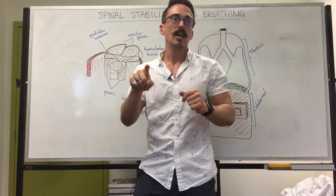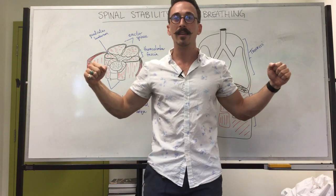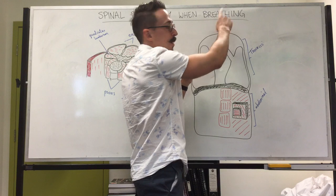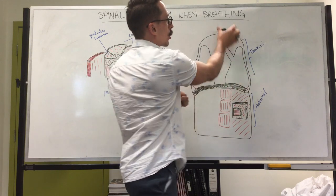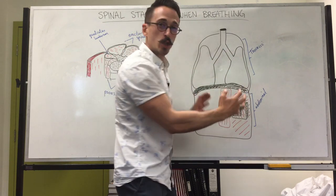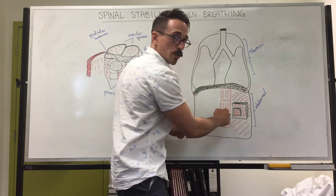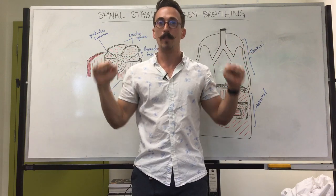During a bench press, however, the force isn't placed vertically on the spine — it's placed on your chest and arms, distributed across the thoracic cavity. The weight of the bench press decreases the volume of the thoracic cavity, meaning increased pressure and air wanting to rush out. If you close the glottis or airway, that force is redistributed to the abdomen, so you need to maintain a strong core. By contracting the abdominal muscles and maintaining increased intra-abdominal pressure, you maintain increased intra-thoracic pressure and greater stability across the chest during the bench press.